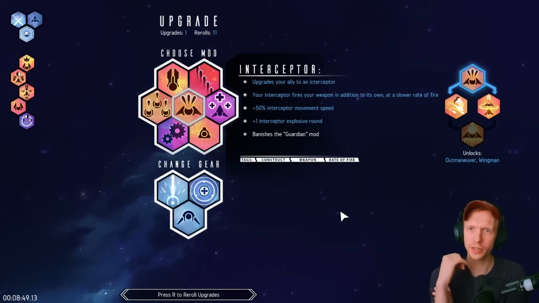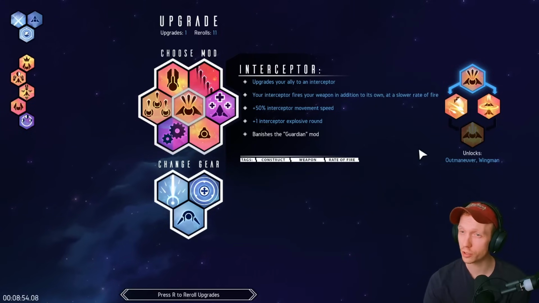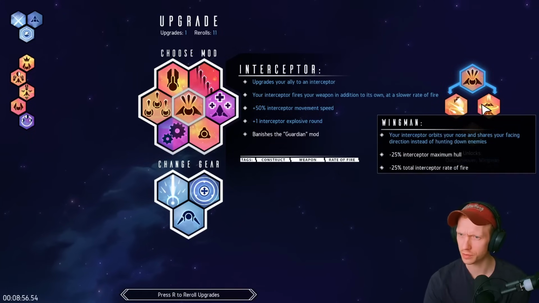Interceptor. Okay, here we go. Upgrades your ally to an interceptor, so this one's more offensive. Interceptor fires your weapon in addition to its own at a slower rate of fire. Oh, that is interesting.